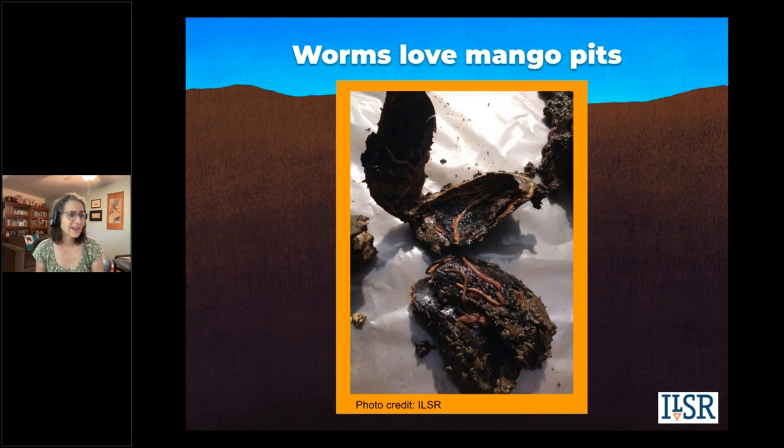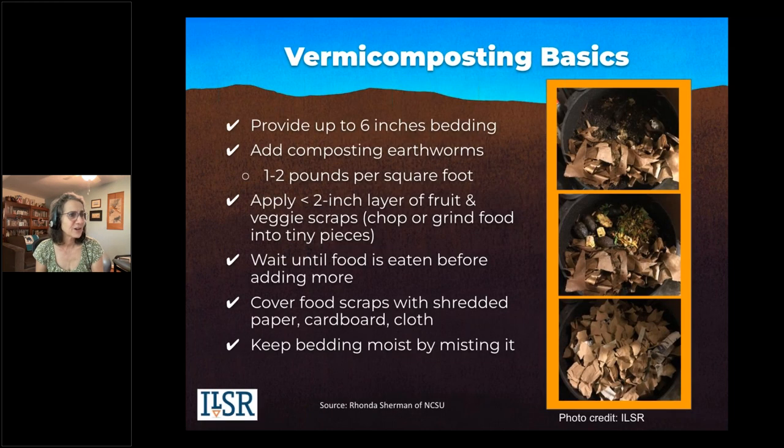And you know, the mango pits take a while to break down, but I just wanted to show you that they do break down, and the worms, I think they hold the moisture. So I will always find when I open a mango pit that there's worms propagating and living in there. So I always put the mango pits in my bin. They eventually go.